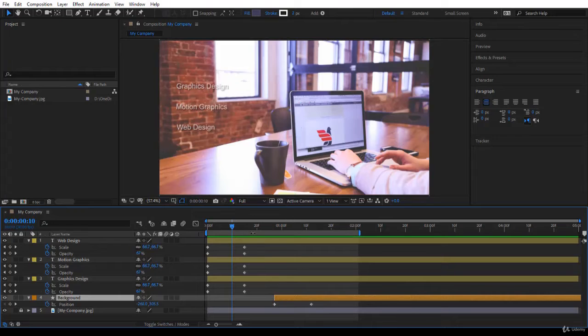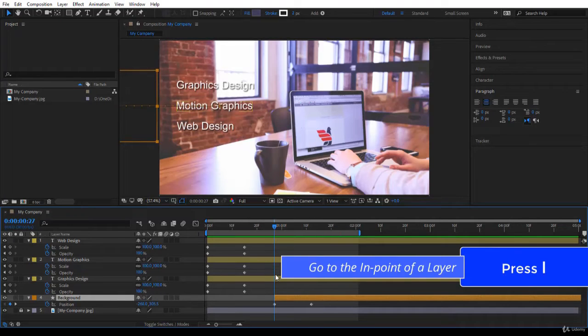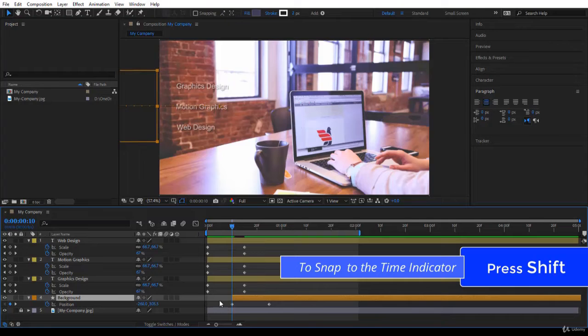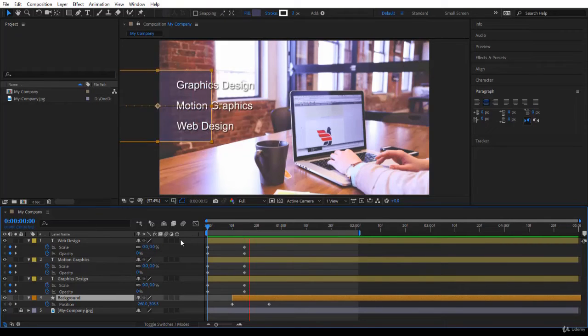If you want to jump to the in point of the layer, you press I, and it's pretty important, you will see. Let's decide that background, we want it to come out at 10 frames only. To do that, you can start clicking on the timeline indicator and taking it to 10 frames, for example, or simply come over here, type 10, and it's much easier, it jumps to 10 frames. Then you click on the background layer and you start dragging it around. If you press the shift key, then it will snap to the timeline indicator. Cool. So now we have the background delayed by 10 frames.